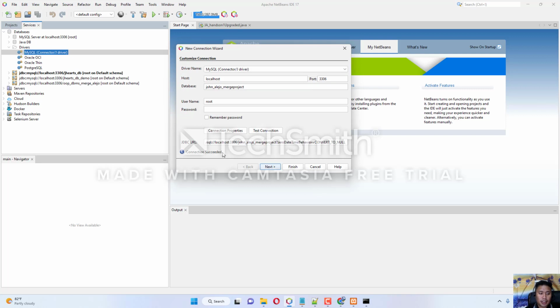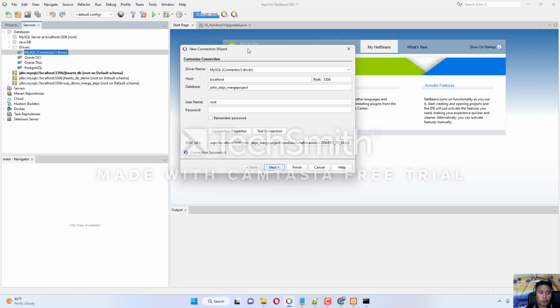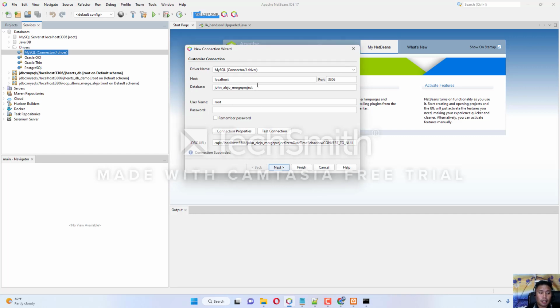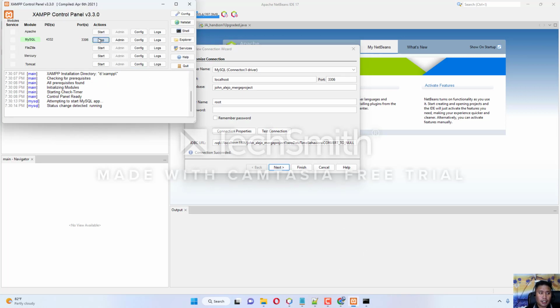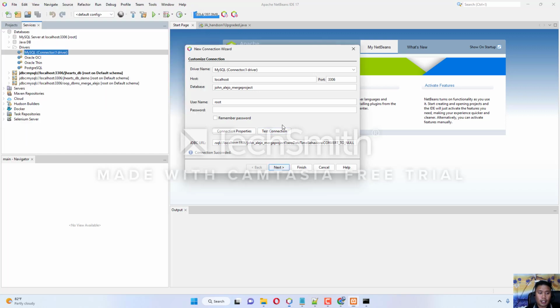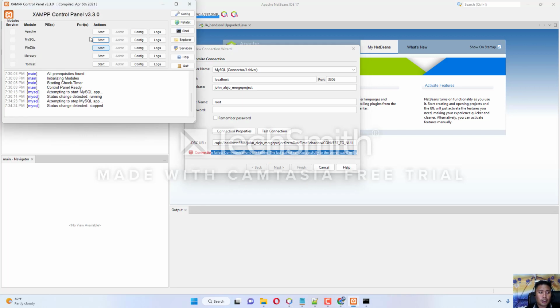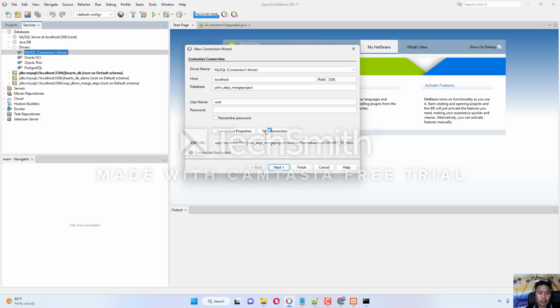If you see this message, Connection succeeded, meaning you are able to connect to the database. If in case you wrongly inputted the database name and test the connection, you may also see this error. So please always test the connection so that you can see if that connection is really okay or not. It is also the same if your database server, or the MySQL server, is not running. If you test the connection, you can also see that there is an error for that. So make sure that the database server is running, so that the database connection is also okay.